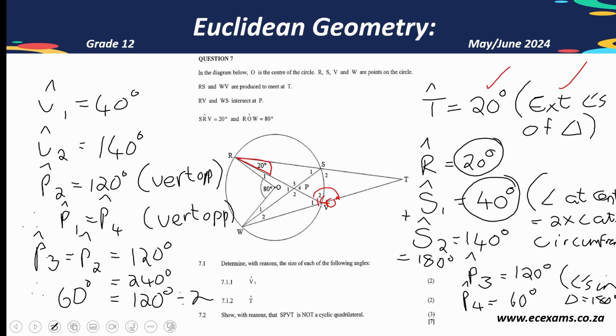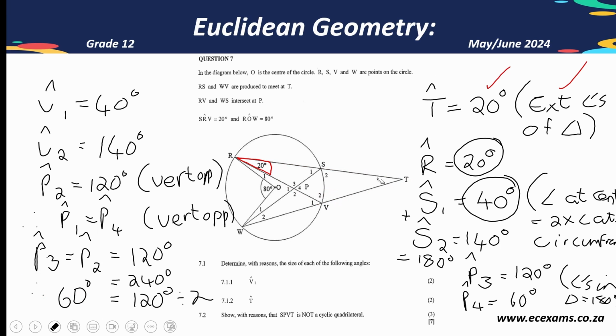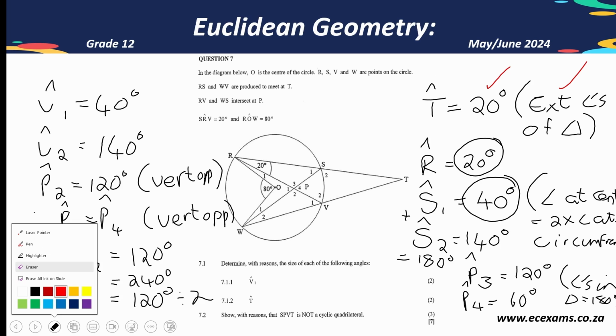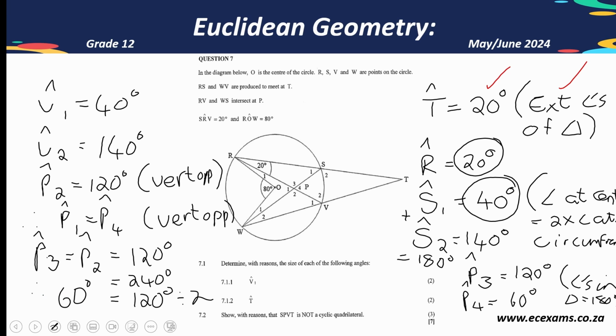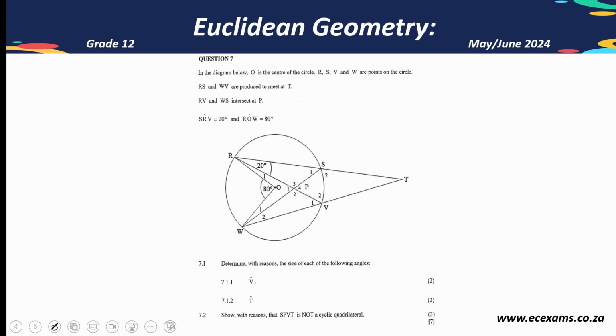I have a triangle, R, T, V. There it is, RTV. And let's just take that out. So RTV, there is our triangle. We said, and I'm going to get rid of all this chicken scratch because that's just all the little stuff that we had a look at. We've got our triangle there of RTV.